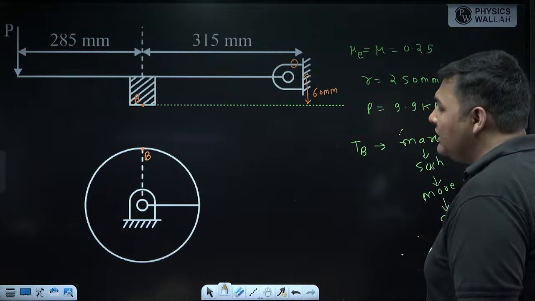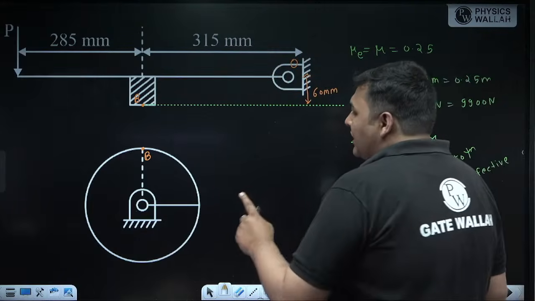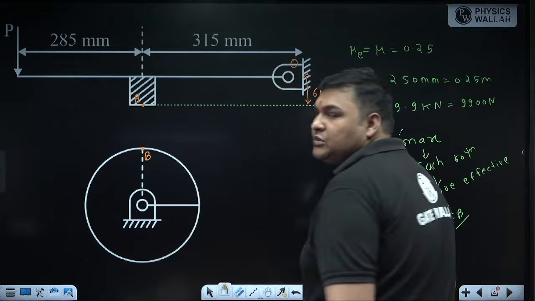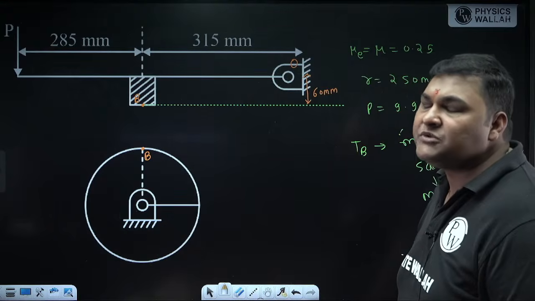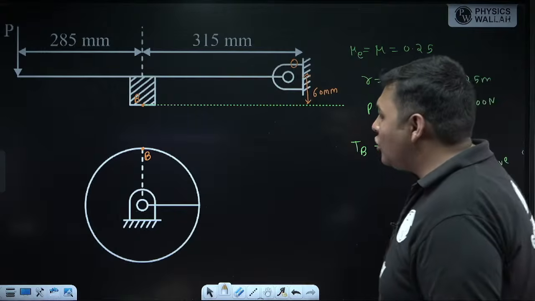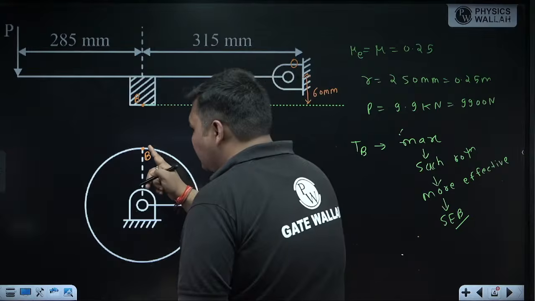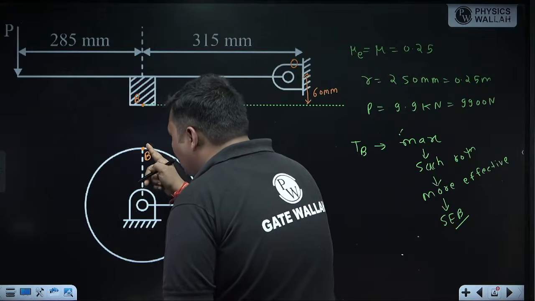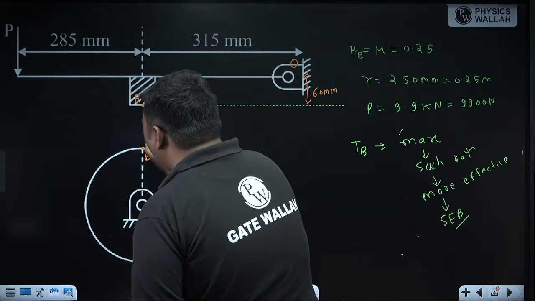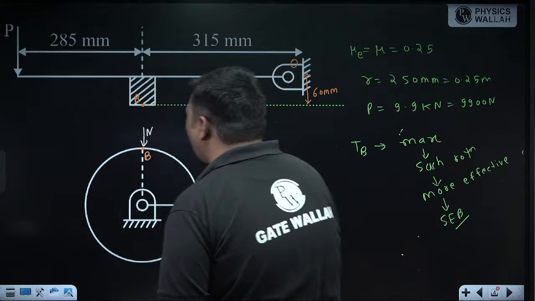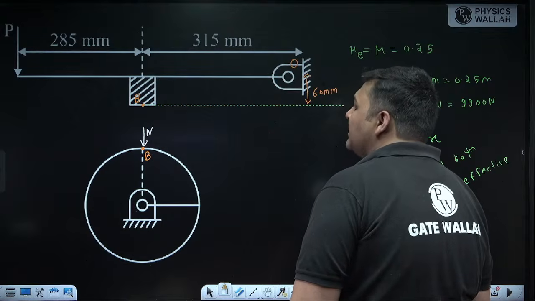Let's check. See, in the FBD of the drum at point B, always two contact forces will come. One is normal force N, the second is friction force mu times N. To draw normal force N, in the FBD of the drum, take such an arrow which will try to move point B towards the center of the drum. To move point B towards the center of the drum, we need to go like this. So this is normal force N in the FBD of the drum.